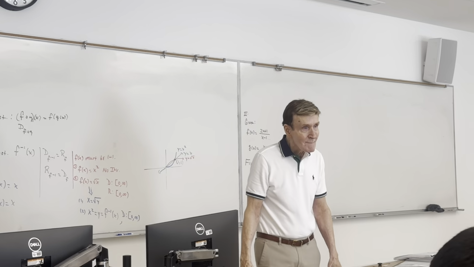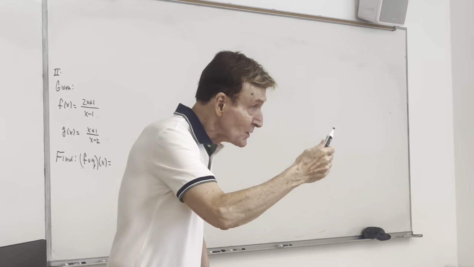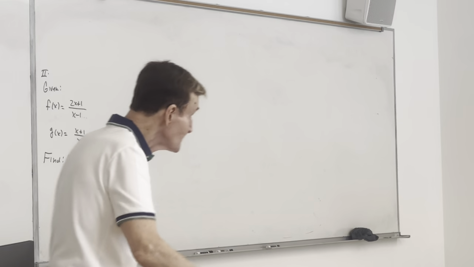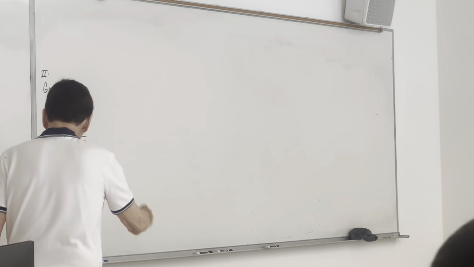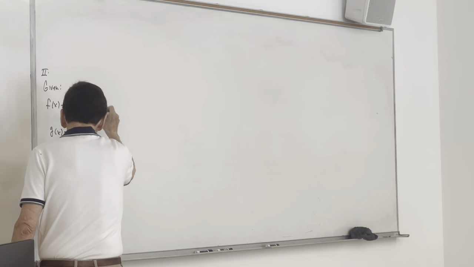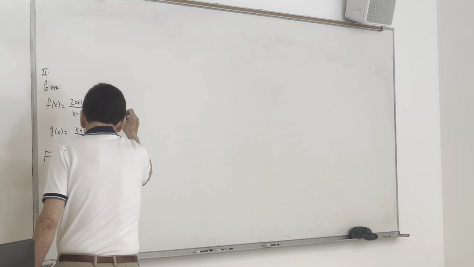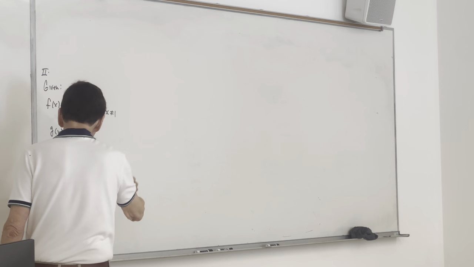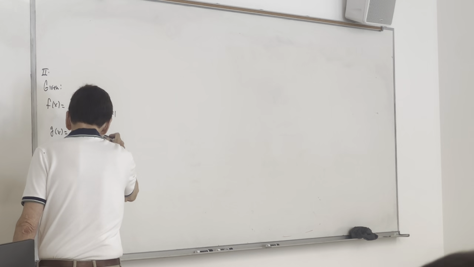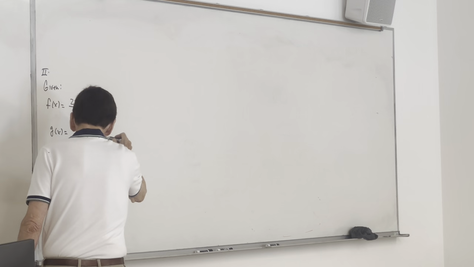functions. Now, Jonathan, let's go back and identify the domain of each of those first. The f has a domain of what? X cannot equal one, and g of x cannot equal two. X cannot be one here, and down here, my domain on the g, x can't be two. Absolutely.